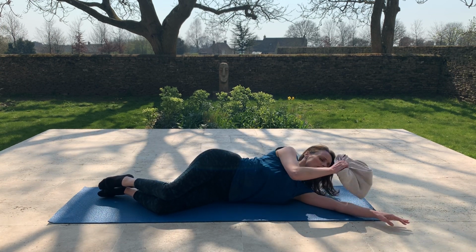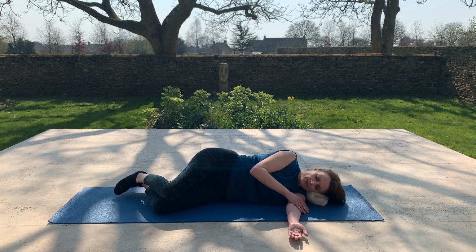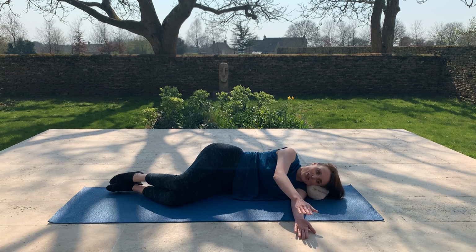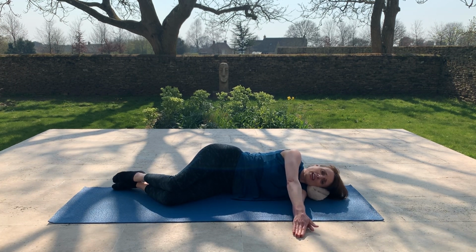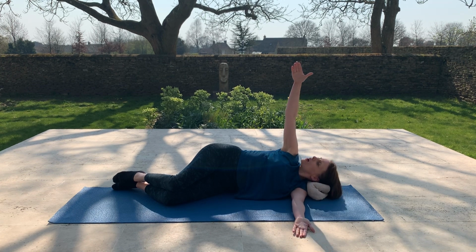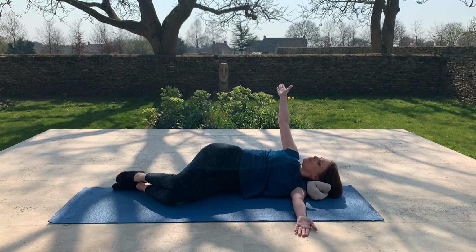Okay, so what we're going to do now is we're going to bolster up that headrest a bit more and bring your palms out in front of you. So I'm just going to shuffle back again so you're in shot. So palms in front, engage those core muscles again, take a breath in and exhale to bring the top arm up and over, eyes follow that leading hand, and then inhale back.